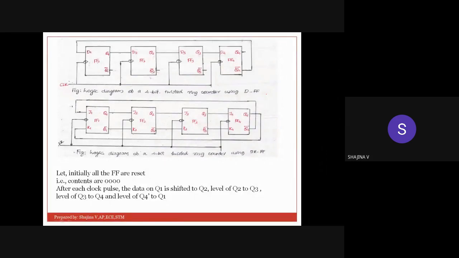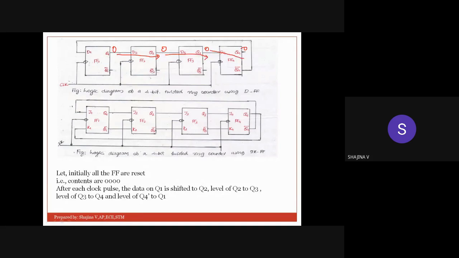Okay, and we can say after each clock pulse, what happened here? We can say initial values are 0 0 0 0. After each clock pulse, the data on Q1 is shifted to Q2, the data on Q2 is shifted to Q3, and the data on Q3 is shifted to Q4.